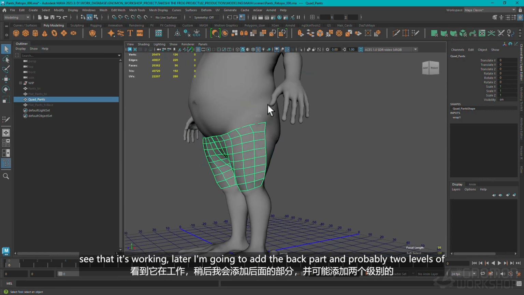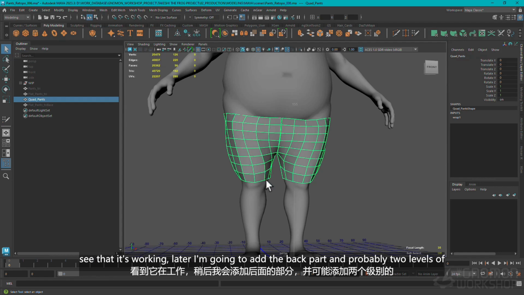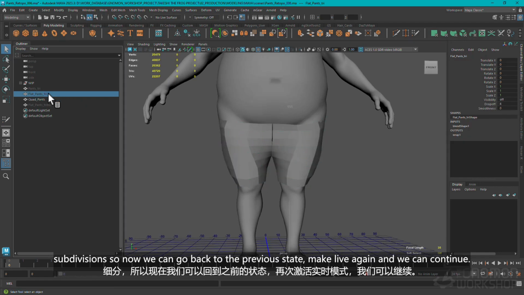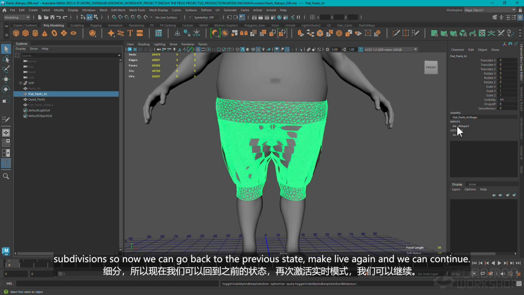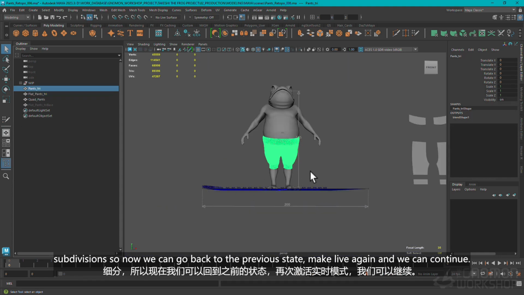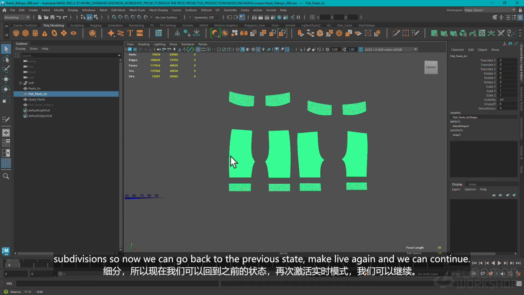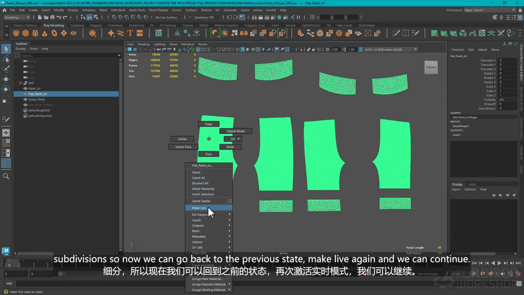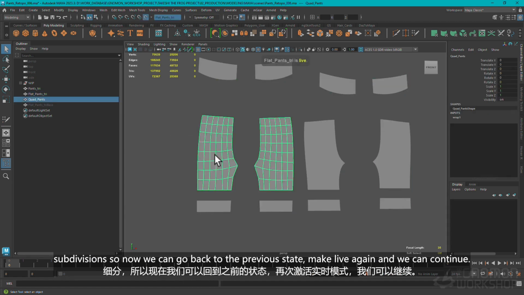Later I'm going to add the back part and probably 2 levels of subdivisions. So now we can go back to the previous state. Make live again, and we can continue.